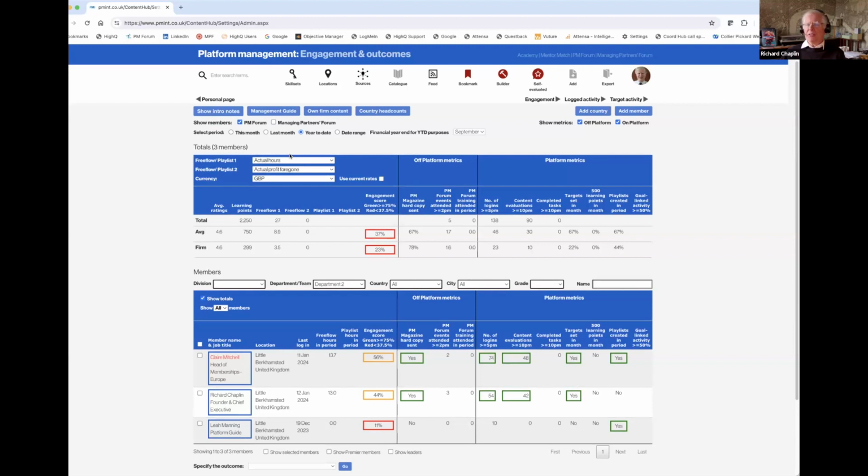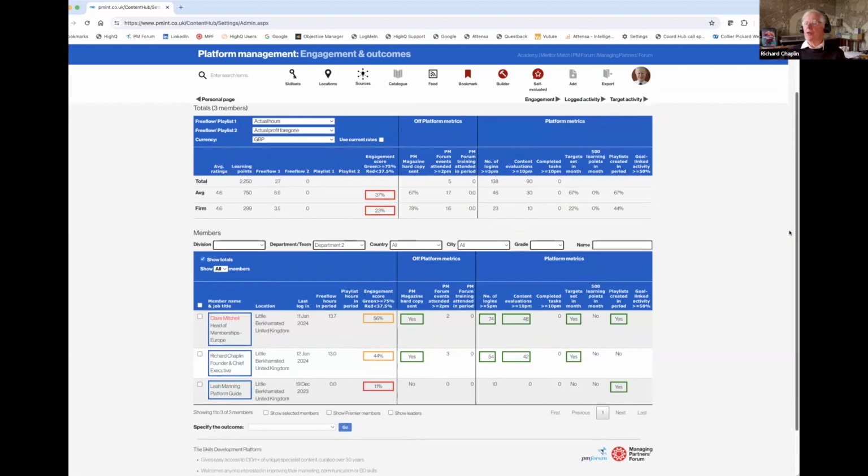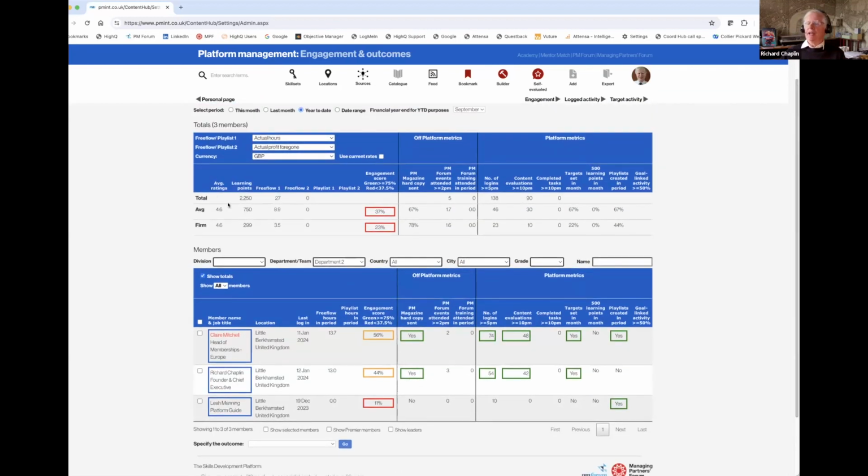But I think the point it shows is that you can actually measure a whole bunch of different things: budget hours, target hours, actual investment, rolling years, etc., in a way that helps you then manage what the costs are that are being incurred associated with all this learning activity that's going on. And you can also look at the averages across the department and then against the firm as a whole.